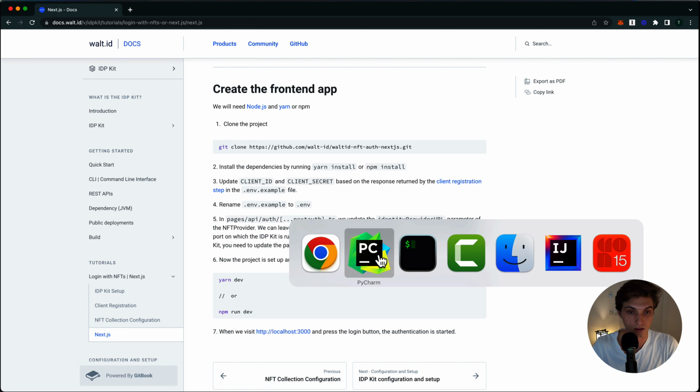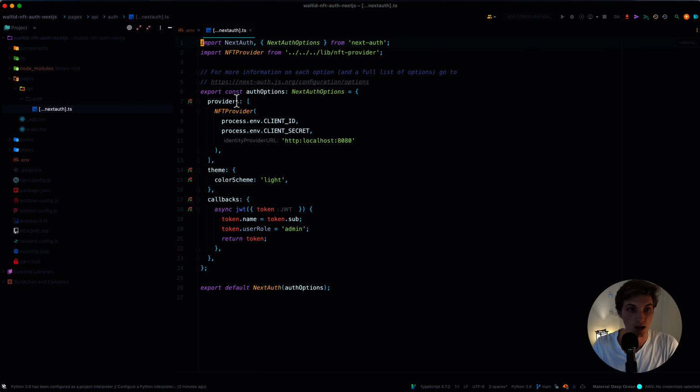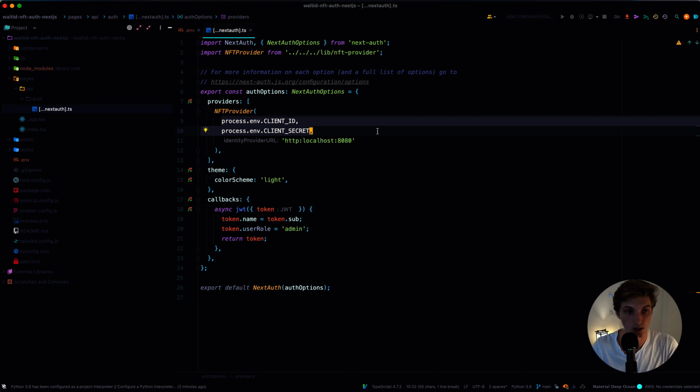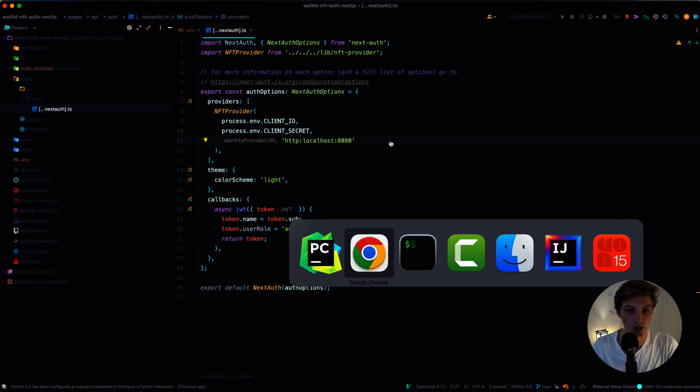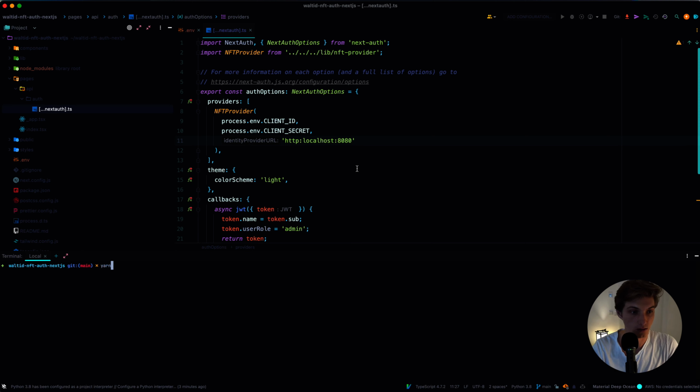Okay, awesome. Now let's go into our handler for a second. So API auth and this NextAuth. So it's a catch-all route, and it handles the request. We just need to make sure that's getting parsed from the env file. But here, this identity provider URL, now it's set to localhost 8080, which is fine because our IDP kit is running here, so that's perfect. But if you later deploy it publicly and it's in production mode, you need to update this, otherwise it won't work. Yeah, so with that, we can just go in here and run yarn dev, and then let's see.